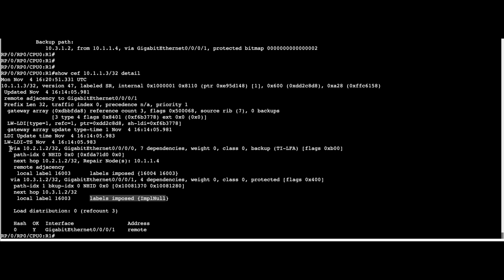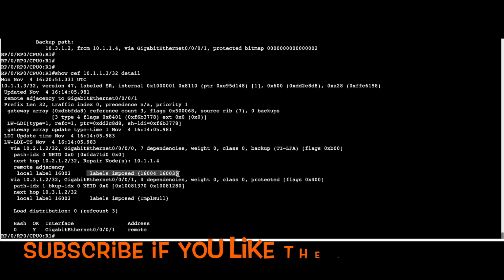And then look here, this is my backup TI-LFA path, and here the repair node, the P node, is 10.1.1.4, and look here, the labels that get imposed are, first I need to take it to 4, and from there we will take it to 3, as I had shown in that topology diagram previously. So this is how at a high level this works.